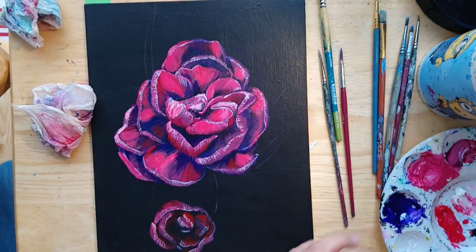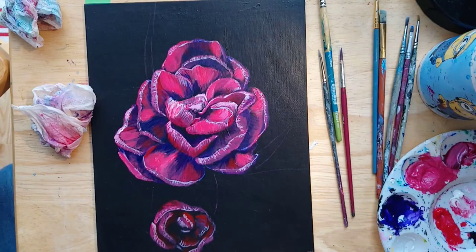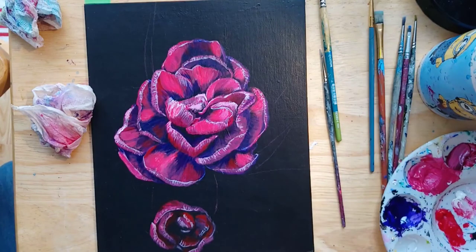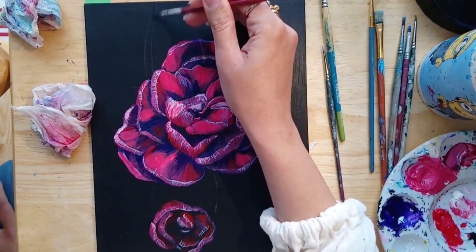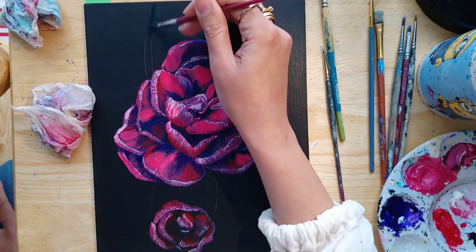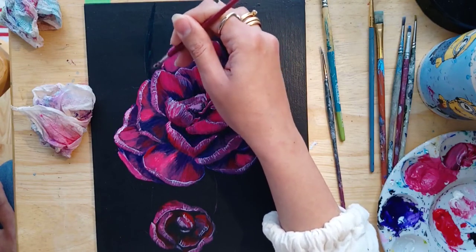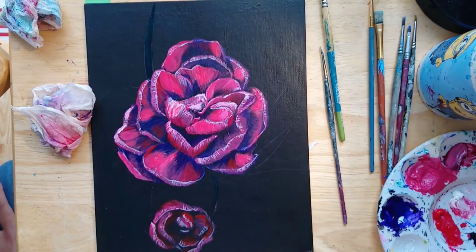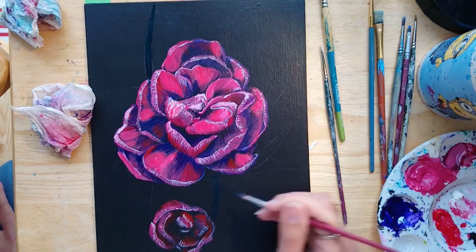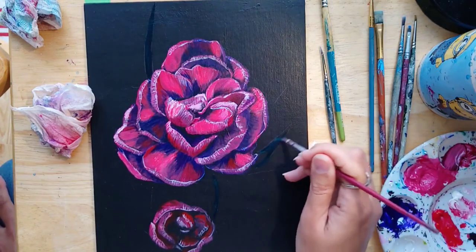Here I'm taking Phthalo Green and I'm going to start adding in those leaves and some hints of the stems. The focus is going to be on the two flowers. So the leaves are going to be just hints of what is there, where the light is catching them a little bit. As you can see, the phthalo green looks really dark on the black. And I'm going to show you how that is going to change when we add some yellow.